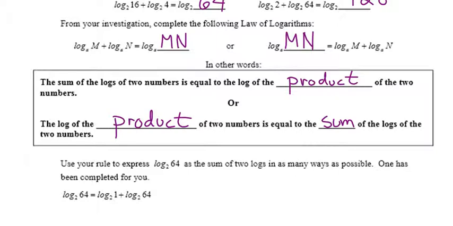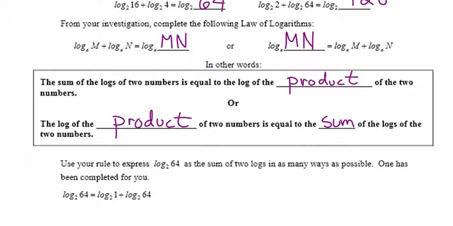So if we're adding together two separate logs, right? Log base, and they have to be the same base, right? You can't have different bases. So you have log base a of one number and log base a of another number. That's the same as the log of the product of the two, right?